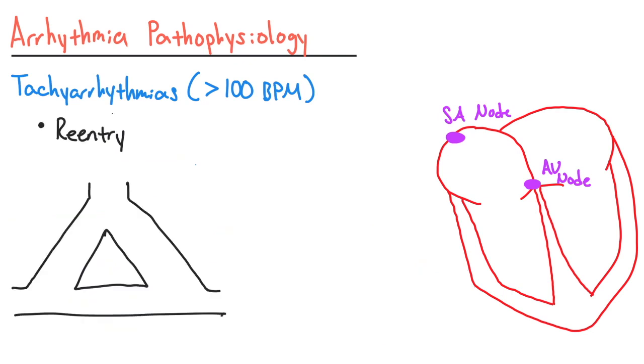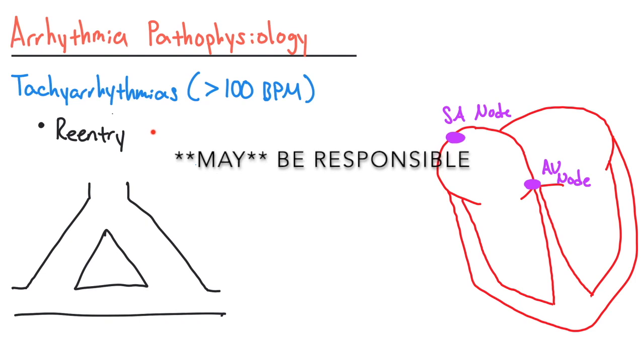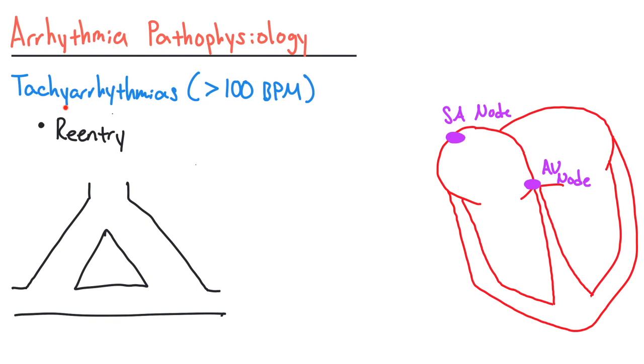And our final possible mechanism for tachyarrhythmias is re-entry. This one I absolutely do want you to please be familiar with, as evidence does indicate that re-entry is responsible for the large majority of clinically significant cardiac arrhythmias. So be familiar with the mechanism of how it works. I will note that sometimes we're not totally sure if some of these arrhythmias are caused by a combination of triggered activity and reentry, but I really do want you to recognize that reentry is a very important mechanism for cardiac arrhythmias.